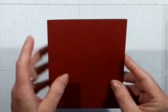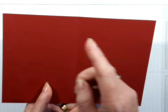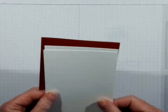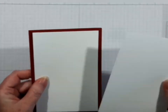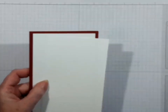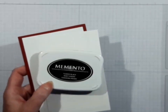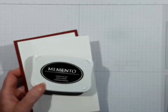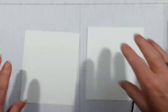The card base I'm using is the standard A6 in Cherry Cobbler, which is half a sheet of A4 scored at 10.5, and then I've got two layers exactly the same size of Whisper White that I'm going to do my stamping on. The only ink I'm using is the black Memento, and I've got some Stampin' Blends just to colour in the images. So this is a very quick, easy, simple card.